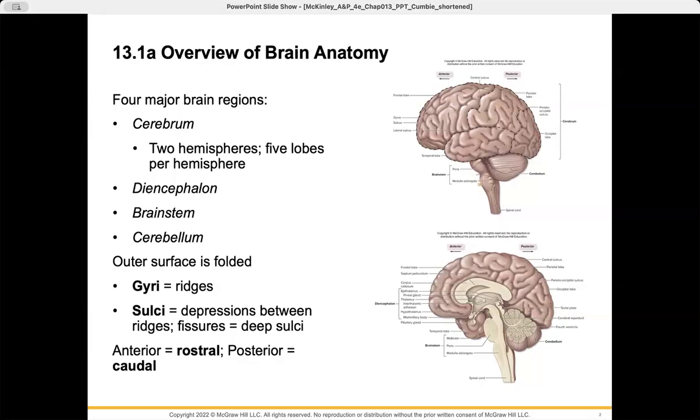There's a few features that we can use to describe things. The outer surface, which is used to describe cerebrum, we have these two terms, gyri and sulci, those are plurals. All of these ridges are convolutions, right? The meat part of cerebrum is called a gyrus, or multiple would be gyri. And then all of the shallow grooves in between, right, that create these separations, those shallow depressions or grooves are called sulci.